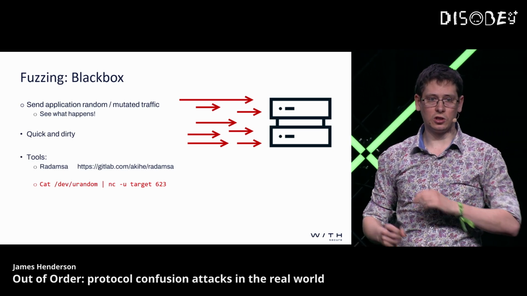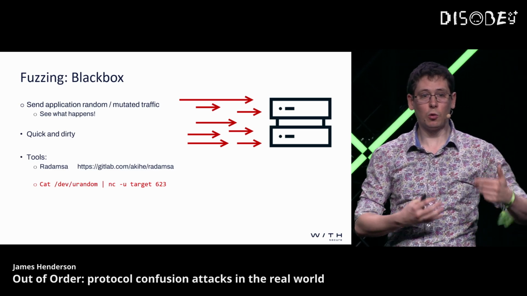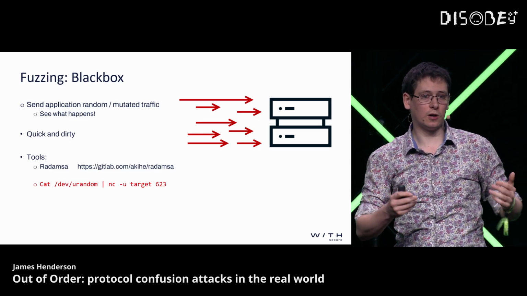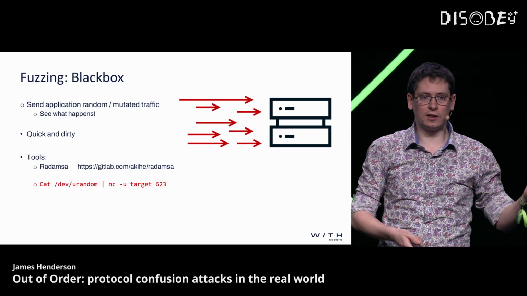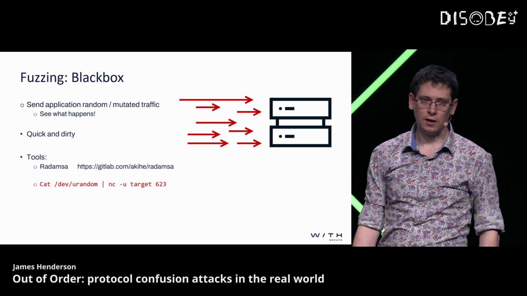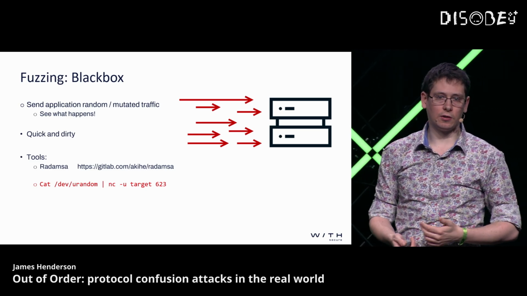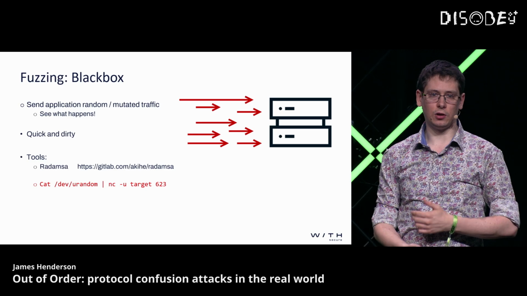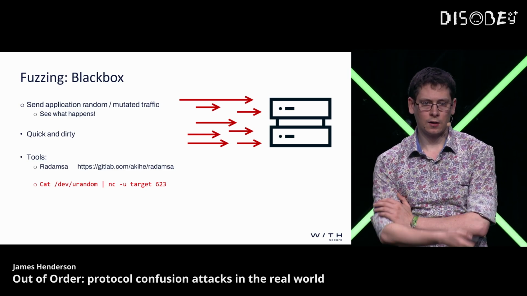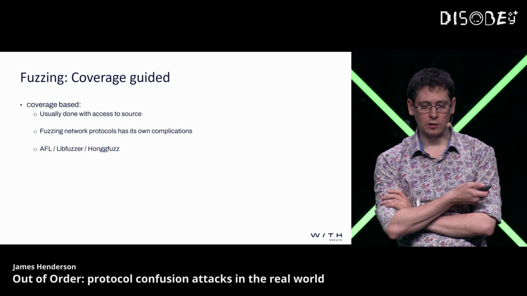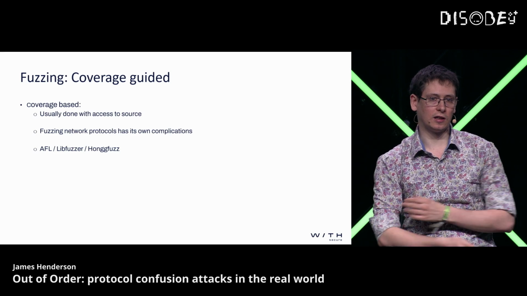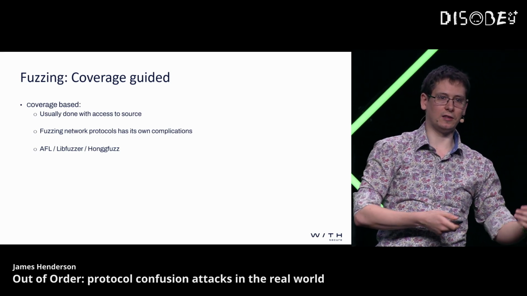So the idea here is we just send lots of random data, see what the binary does. Maybe it crashes, right? Or maybe it magically unlocks the authentication, and you've found some kind of bypass. And this allows you to discover undefined behavior, unsafe behavior, for example, buffer overflows. But a more powerful type of fuzzing we can do is what we call coverage-guided fuzzing. And this is the fuzzing most people mean when they say fuzzing.